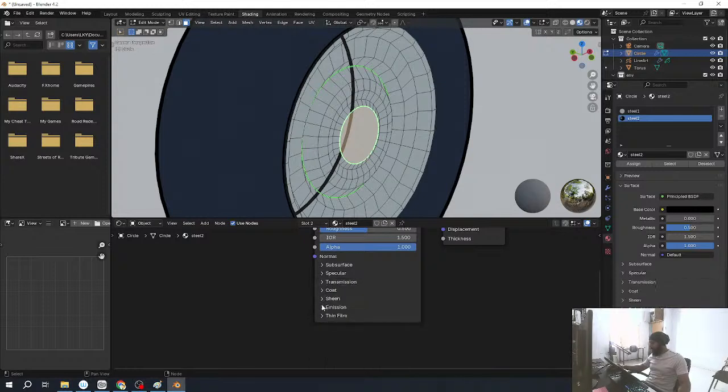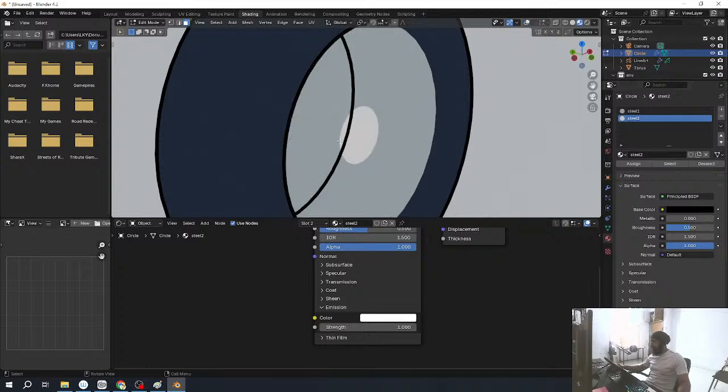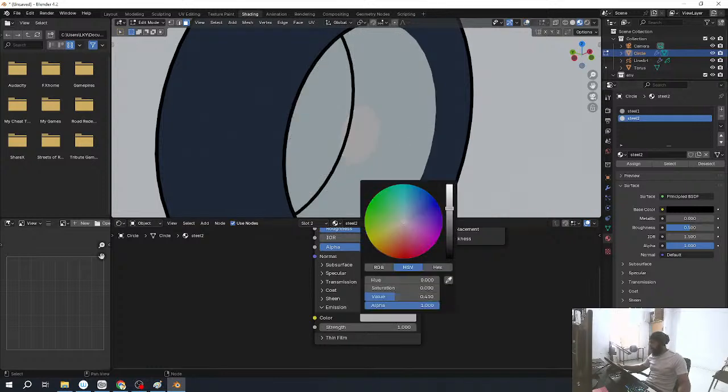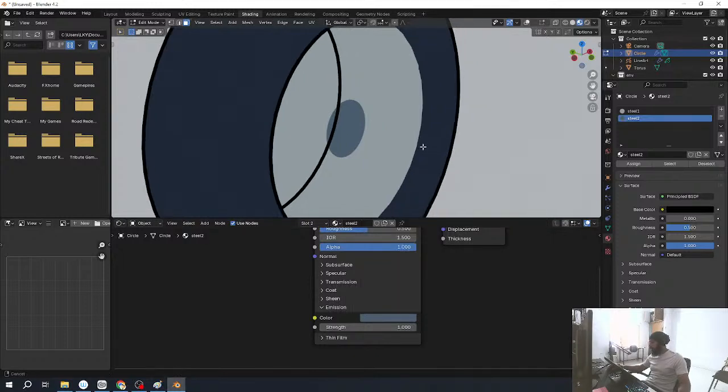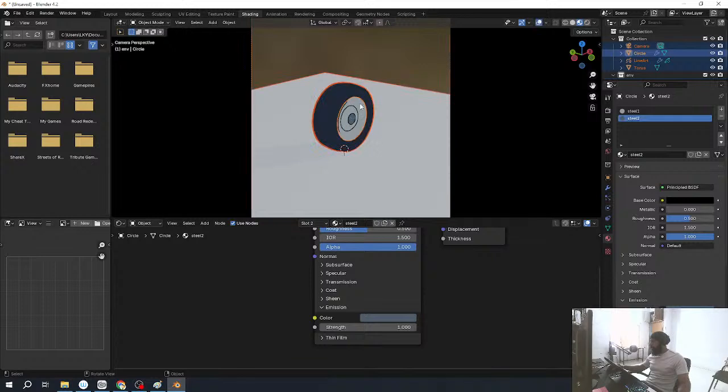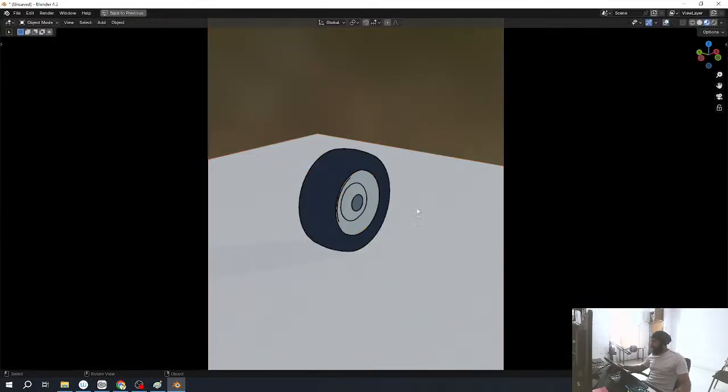But now you notice that nothing's changing. Why is nothing changing? That's because we haven't assigned it. So select the face and assign that material. So now you see the change in the color, and we'll make it something like this. Come on, Blender, come on. You can't be this laggy on such a small example. Yeah, look at this.